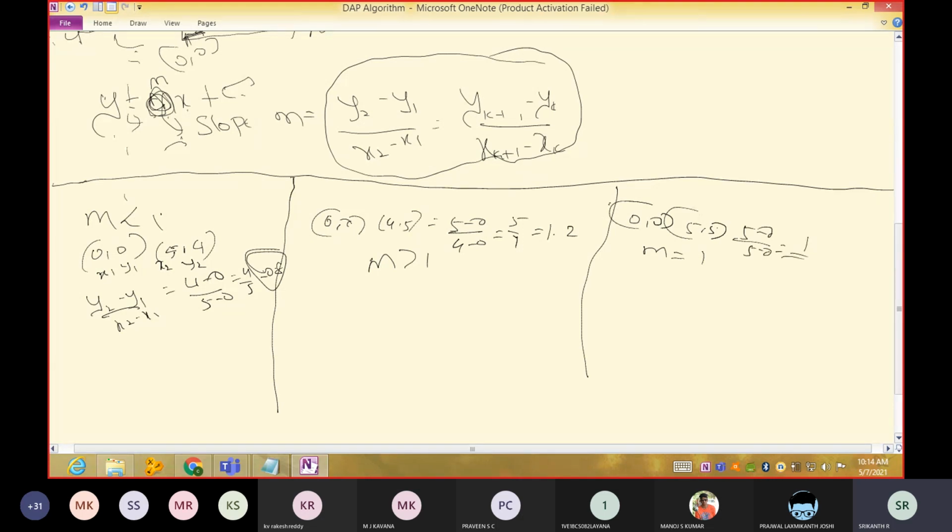So if you people are clear with the three cases, m is less than 1, m is greater than 1, and m is equal to 1, reply as case. I will give you 1 minute time. Reply as case. I'm not in a hurry. Reply as case if these three cases are understood.